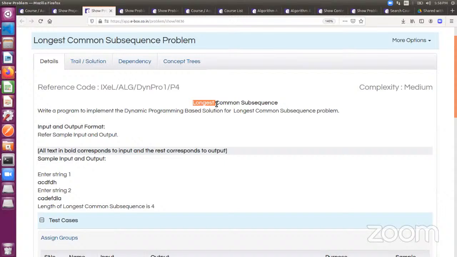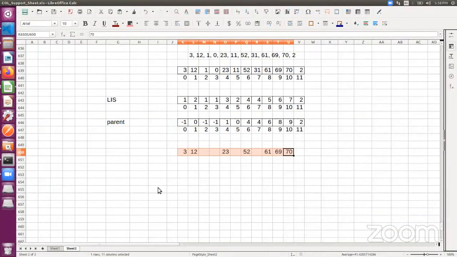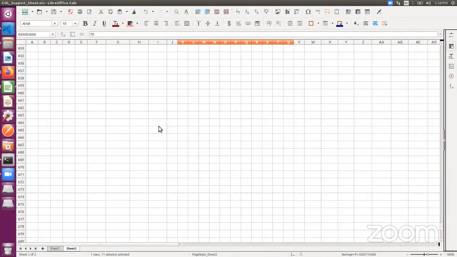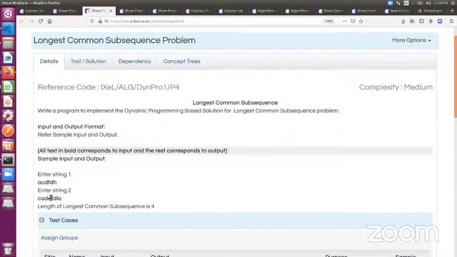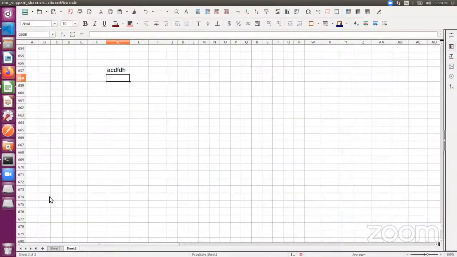So this problem, we're going to make use of a two-dimensional array to solve. This is string 1 and string 2.